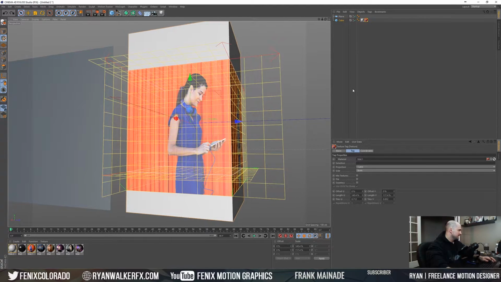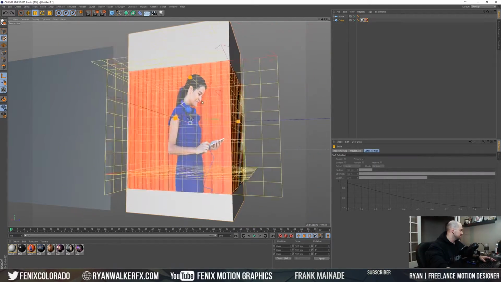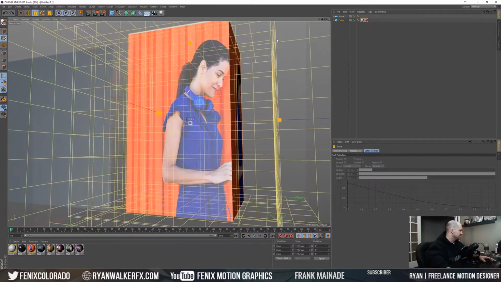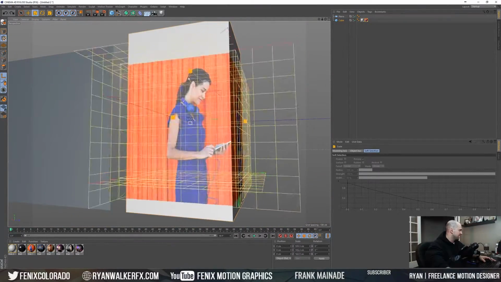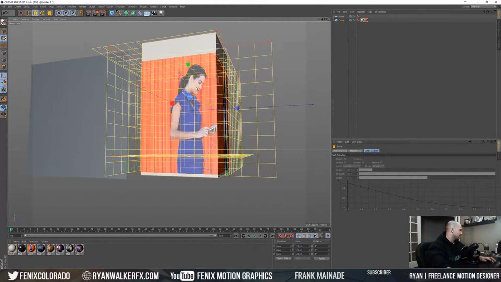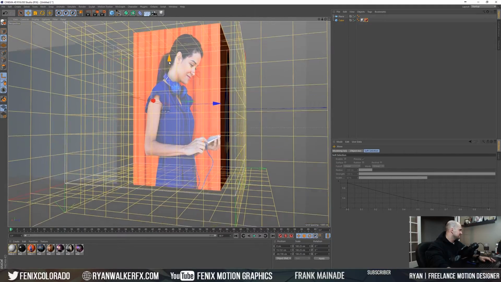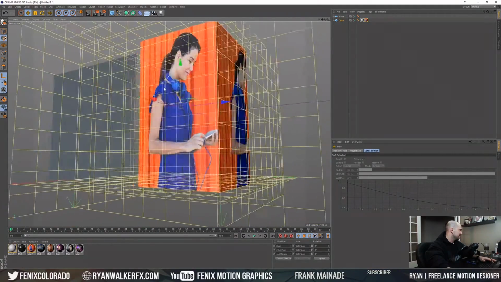Here we are, originally cubic, and there's a really simple way to do this so you don't have to mess with any of the length or any of this stuff. With your texture mode selected, just select the anchor point and hit T to get our transform. Selecting the anchor point inside of texture mode is going to lock this texture, no matter how I move this in a circle. So if I want her to fit this cube, I can scale it up, switch back to my move tool, move her over, and set the framing exactly how I want it to be.